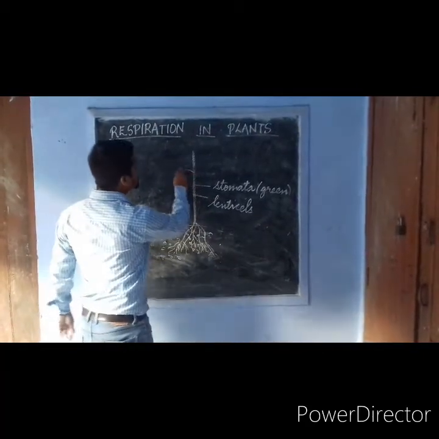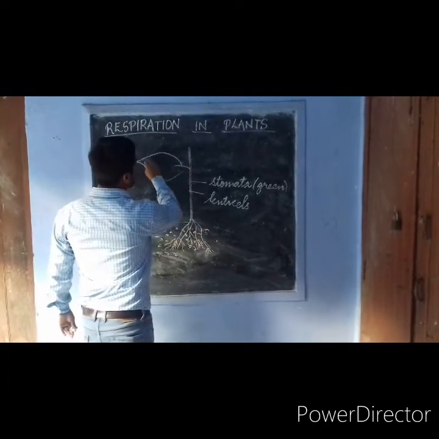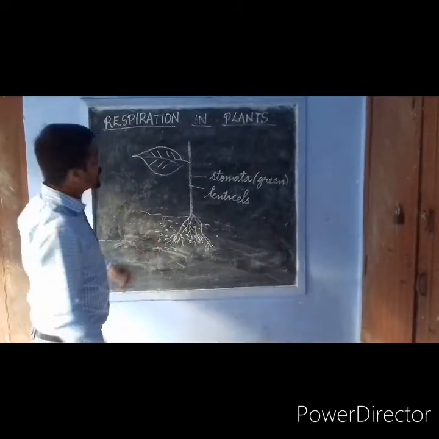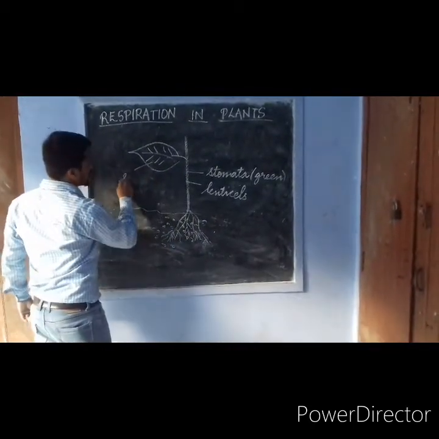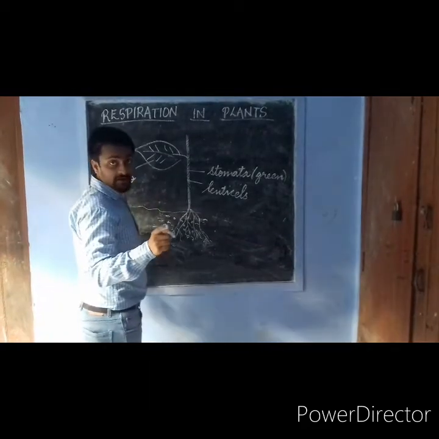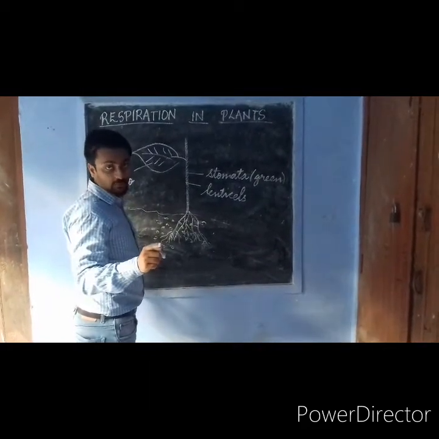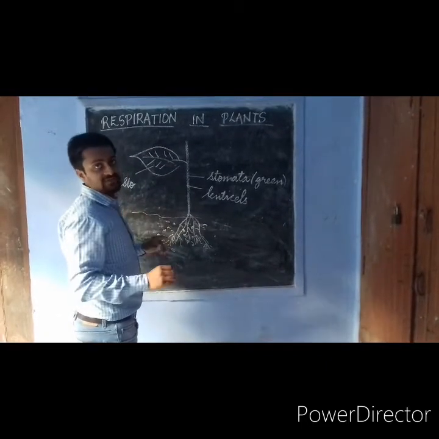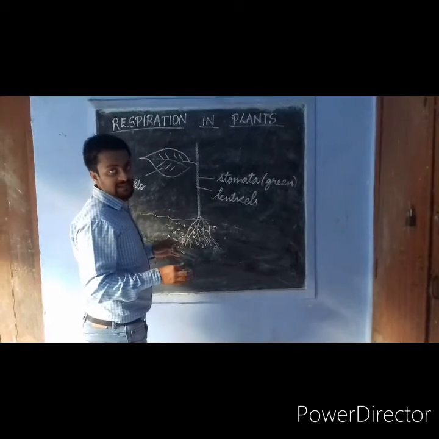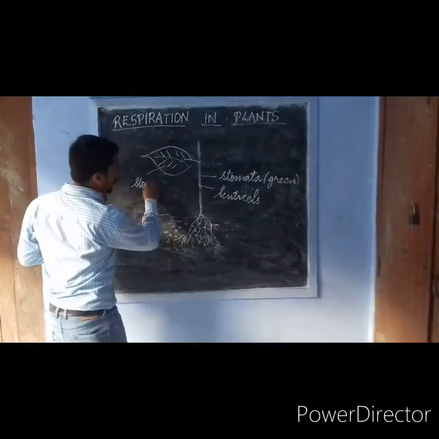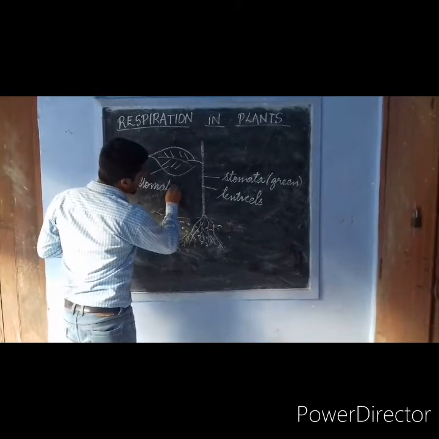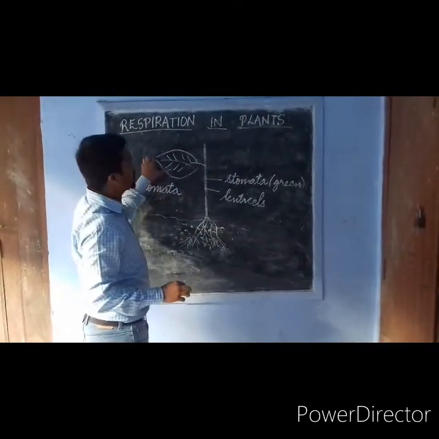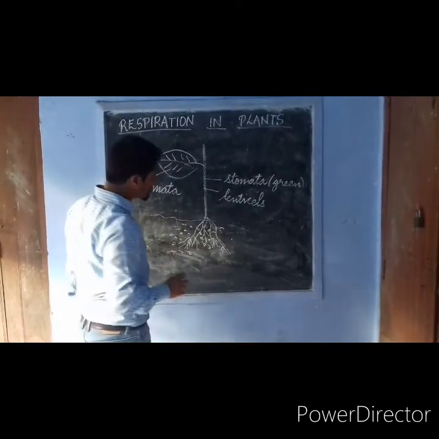Now the third part is how the process of respiration takes place in leaves. In leaves, small pores called stomata are present. The same stomata which we did in the previous lectures, through which the process of photosynthesis takes place. The process of respiration, the exchange of gases in leaves, takes place through the stomata only. So respiration is also carried out by the same stomatal openings which are present on the leaf surface.